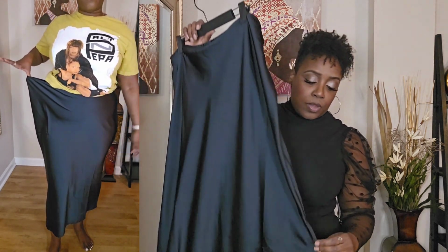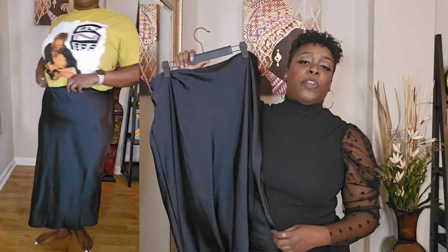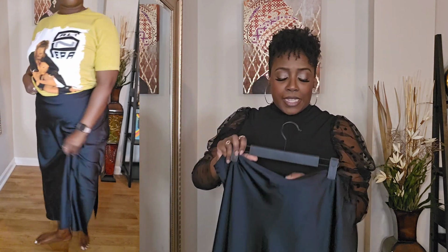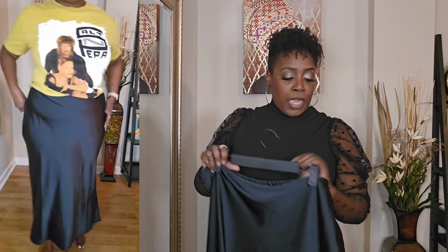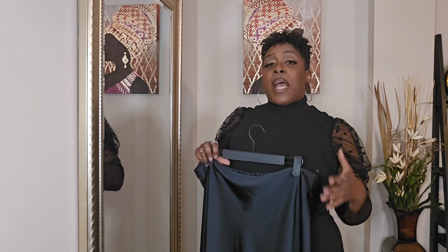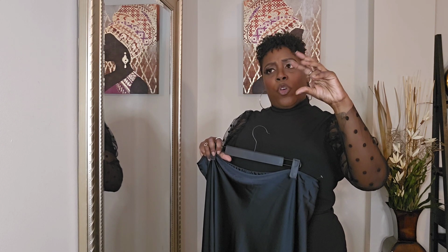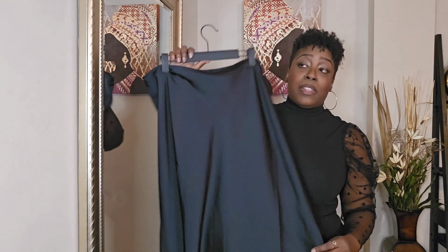Maybe 4 of them. So not like a crazy amount, but how do you go from, I don't like those, to, yeah, there's another one, I'm going to buy it. And all it is pretty much styling it and finding the right ones. With things that are satin like this, the material, how heavy, how flowy the material is, it makes a difference. I got this in an extra large. I'm not sure why, because I remember trying on the large and I think it fit fine. The only thing I can think of is that right at my lower back, right where my butt starts, it probably did a puckering of or extra fabric or something I didn't like. So that could be the only reason.